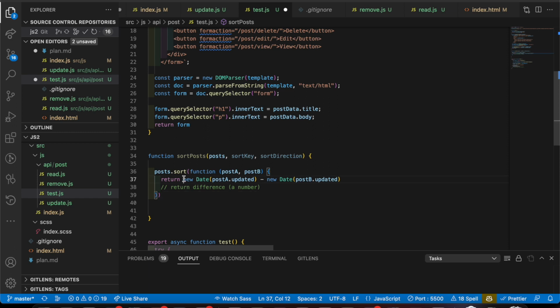So you can subtract one date from another, and the answer to date A minus date B is the number of milliseconds between those two dates. Since we're sorting, what we're saying here is if this result is positive, move A up and move B down, and if it's negative, move B up and move A down.